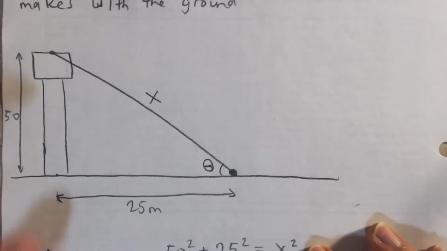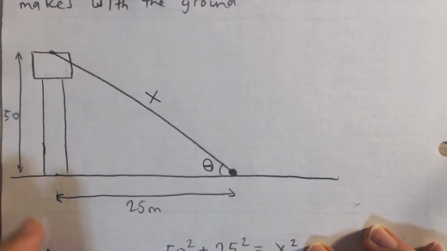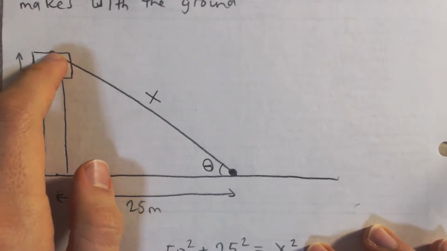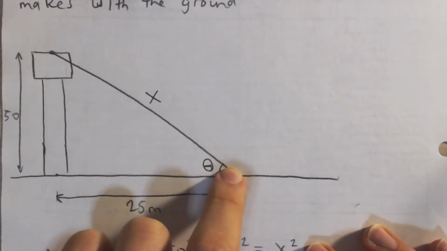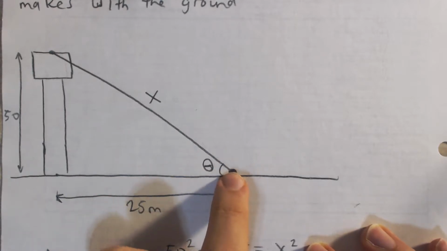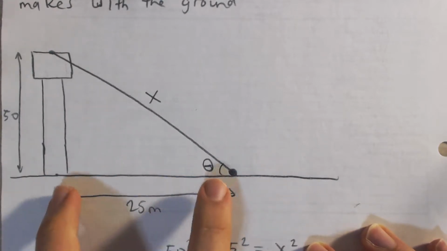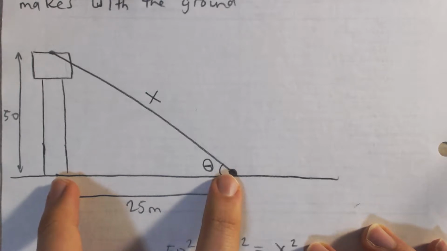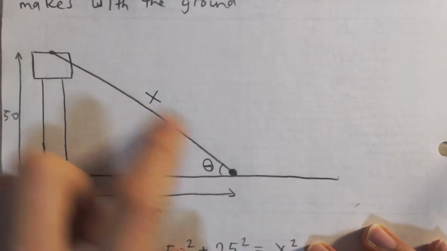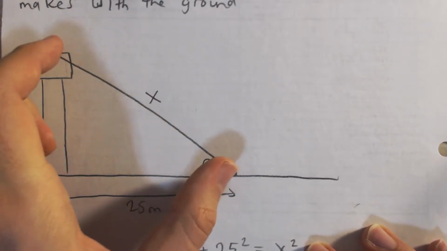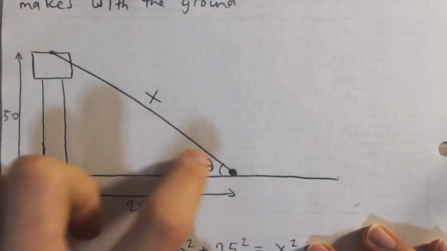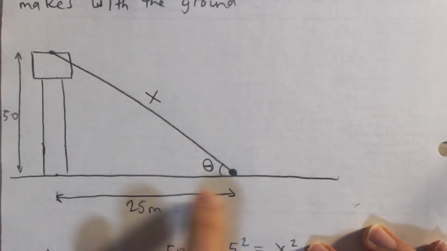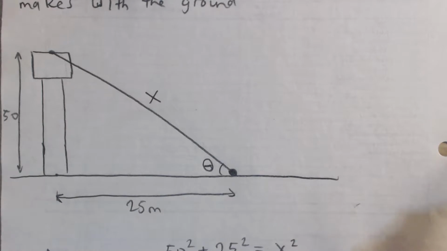Here we have our tower that's 50 meters tall, and this wire connects the very top of the tower to some point on the ground, and we know that the distance between that point and the base of the tower is 25 meters. And what we have to do is, I label this as x, the length of the wire, figure out the length of the wire, and figure out the angle that this wire makes with the ground, which I labeled theta. And so how can we do this?